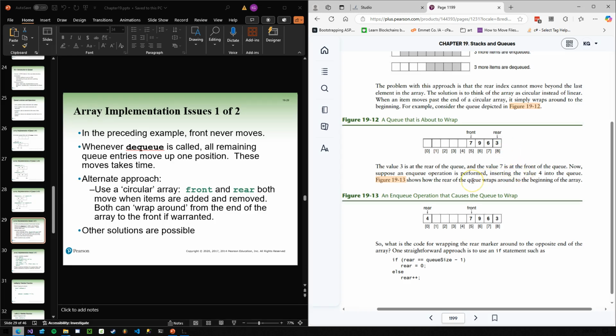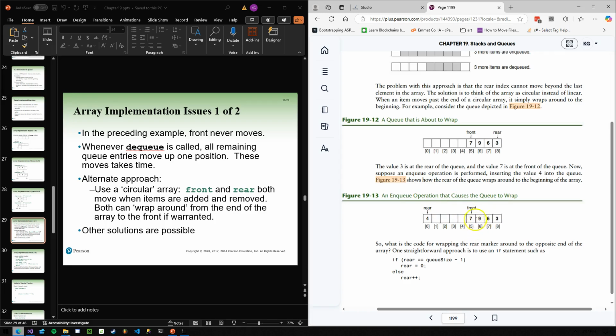So now suppose an enqueue is performed inserting the value 4 into the queue. Well, okay, so if I want to enqueue something, I would have to either draw an imaginary index back here, which is not cool, or talking about the circular nature of this, when I enqueue into an array where my rear pointer is at the end of the array, I'll just move my rear pointer and wrap it around to the front, and now my enqueue is here. So when this starts happening, you can't really think of a concrete front and end of the array. Now you're really having to rely on your rear and front pointers to tell you where the front and rear of the array is.